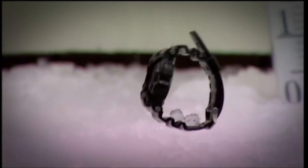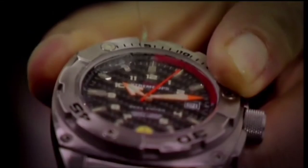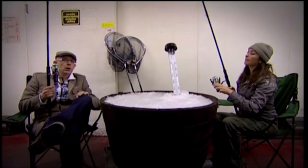We attached our watches to fishing rods and sank them into a vat of ice that had been chilling at minus 20 for a couple of days. Low temperatures cause the internal workings of a gadget to contract and pull apart, breaking vital connections. But my G-Shock watch will stay ticking down to a chilly minus 20. My Extreme Ops is filled with a special silicon fluid, except for one air bubble, which takes the full force of any contraction through temperature. They were cold, but working perfectly.